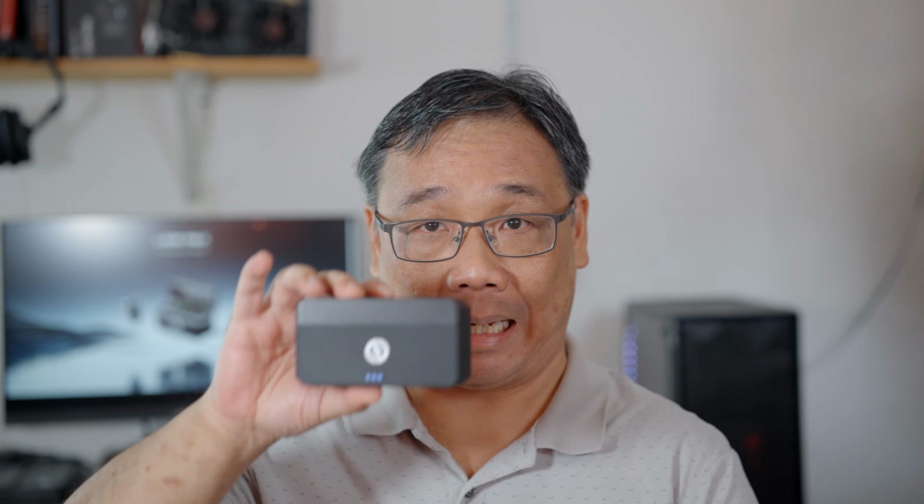Right, last bit. Let's address the elephant in the room. This Hollyland Lark Max has been out for about 9 months now. In the world of electronics and gadgets, it's a lifetime. And both Rode and DJI have come up with 32-bit float options for wireless lavalier mics. So, should you buy this or buy the others?